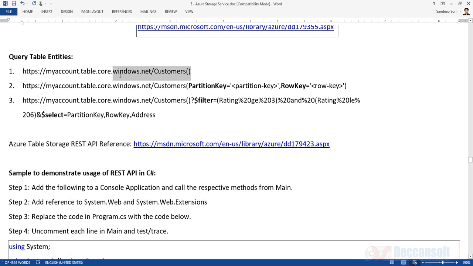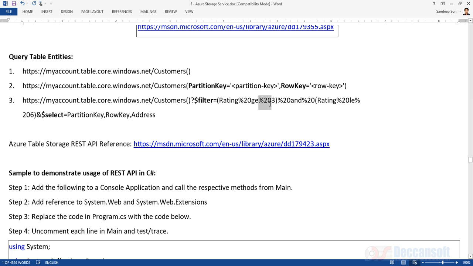So this is going to get me all the customers. This is going to get me only a particular customer for which the partition key and row key match. And here we are going to get customers where we are applying a filter, where we are saying the rating is greater than or equal to 3. This %20 is for space.